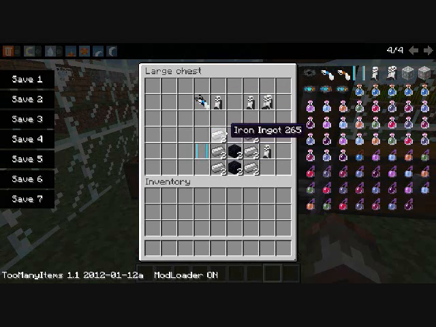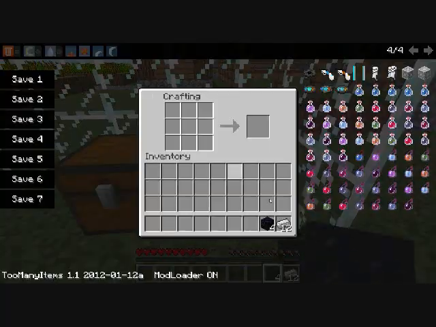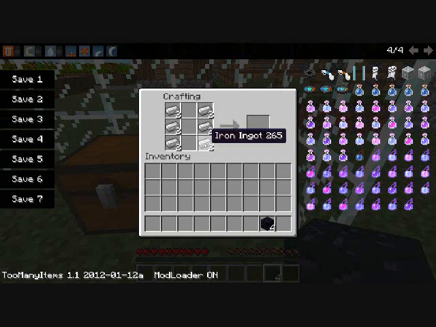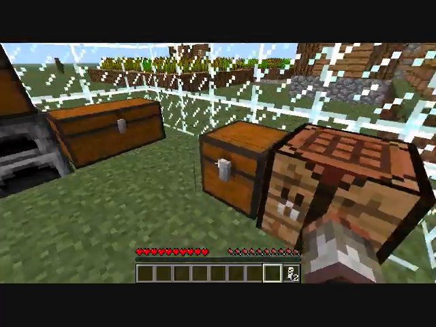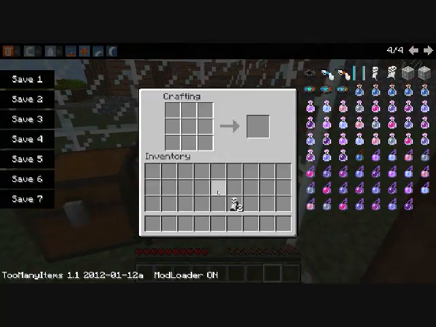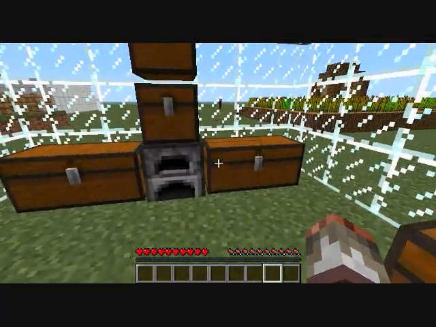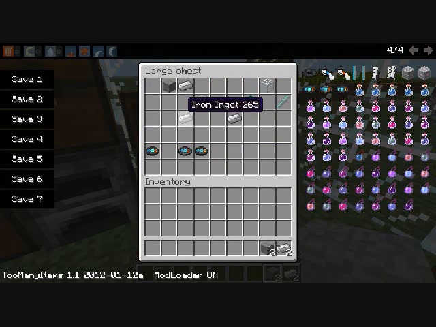And next we'll do... Well, we have to do these next. Okay, so you need to make these in pairs or you can't really use them. So you're going to need 12 iron ingots and 4 obsidian. And that gets you 2 of those. And you get those, and you get a pair of both of them. Next, do this.